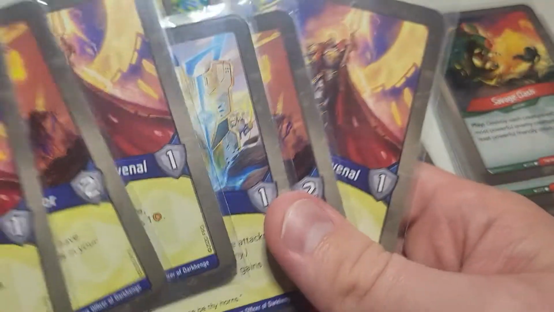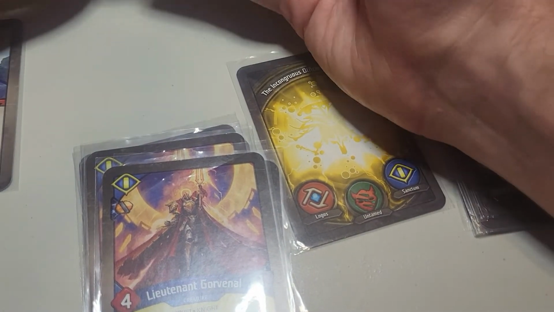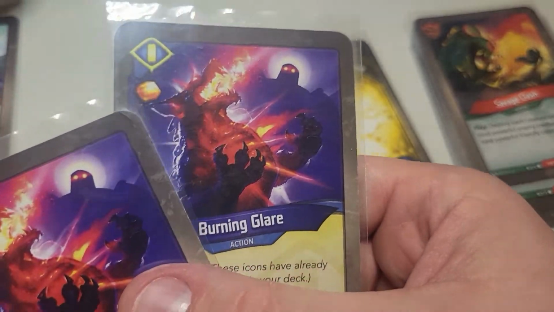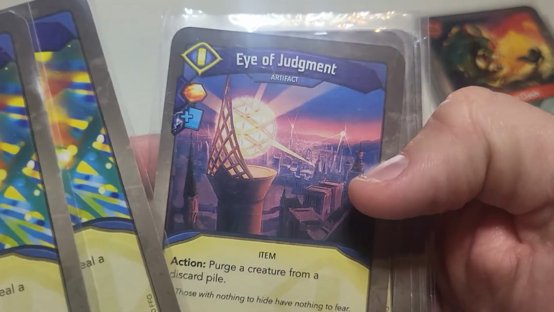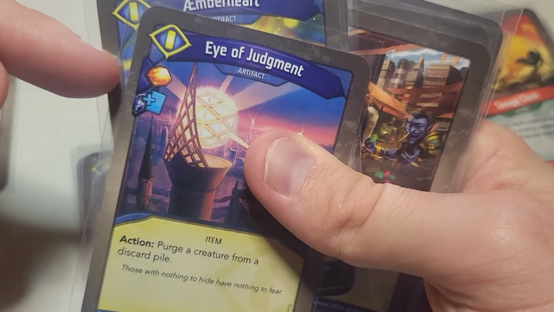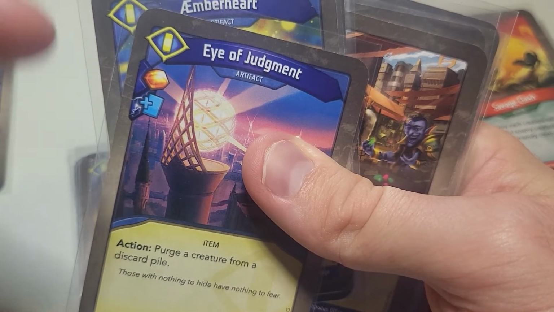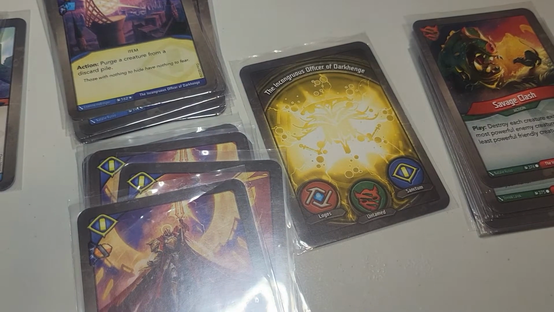They have 6 minions in here and then 6 artifacts or actions. The unfortunate thing is the actions aren't that great because this is it, and then you have free markets. So you're kind of limited. Now the Amber Hearts and the Eye of Judgment, fantastic cards. The one bad thing is, ironically, this draw card being on an artifact means you're never going to get to play this card again unless it gets destroyed. And so it's always just going to stay out, and so that draw card's only going to happen one time, period.